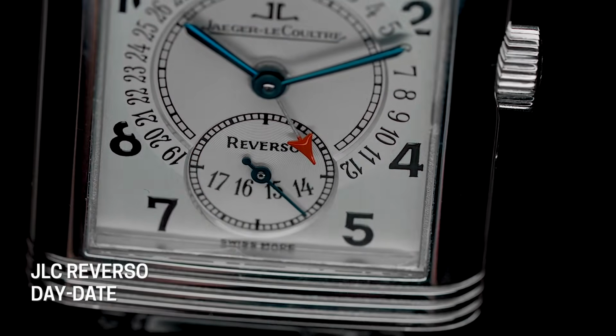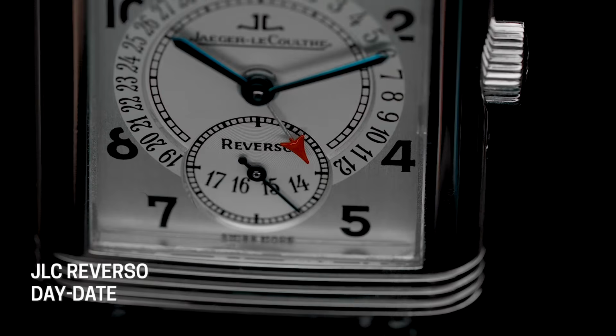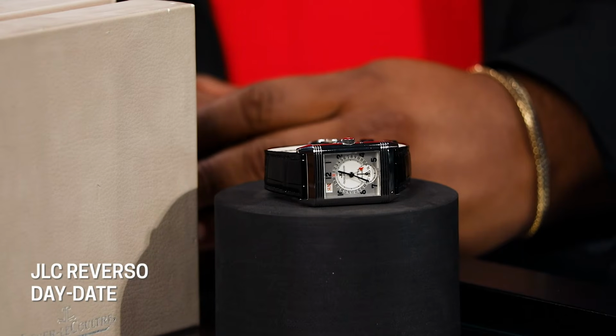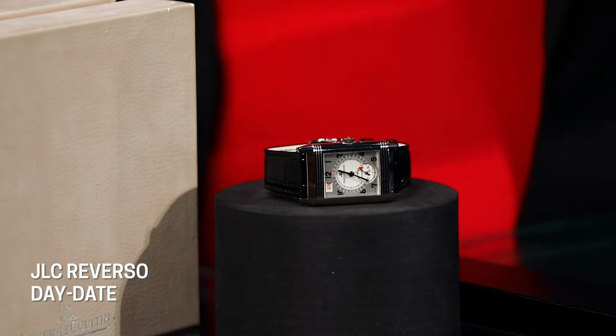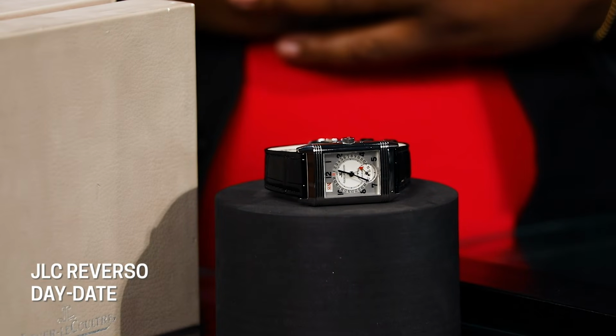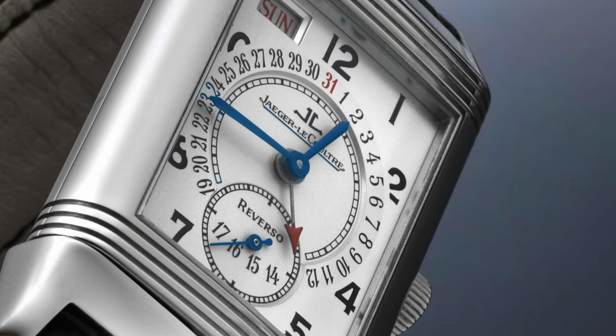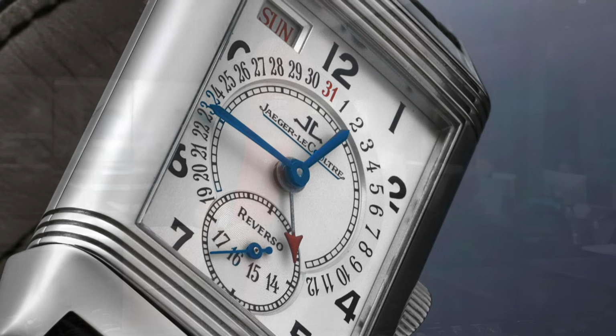So with this, we get the perfect balance. So we know that each date is still represented. It's just a little bit larger font or print on there because of that actual red hand showing and representing the date. And then in the perfect position, there's a balance of actually having the day of the week as well. So when you look at the watch, you get the day of the week in the corner as well. And that is actually done in red as well. I really feel like that is a perfect balance for the watch. That is really following the fact of saying that form should always follow the functionality of the watch itself. And Jaeger did a fantastic job on doing that.